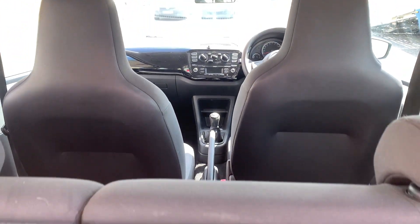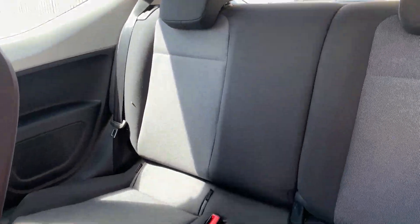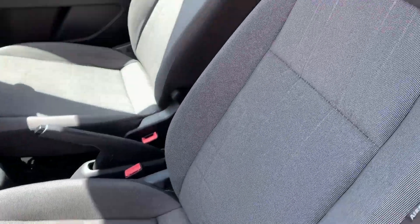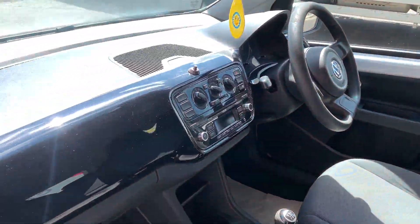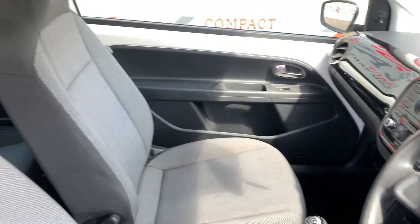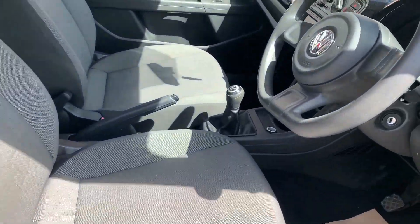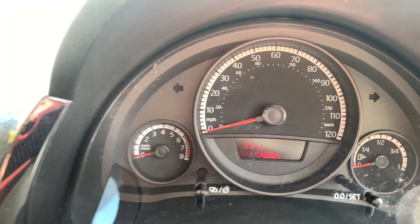As you'll see, ample space in the boot, comfortable interior for up to four passengers including the driver, high quality seating, both comfortable and supportive, as you would expect from a model of this calibre. Even though this is the three door model, it allows easy access to the rear for the seating, has a beautiful piano black dashboard, flat bottom steering wheel, supportive and comfortable interior — and everything says quality.